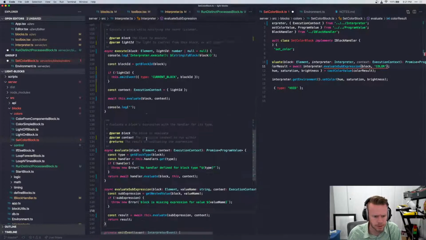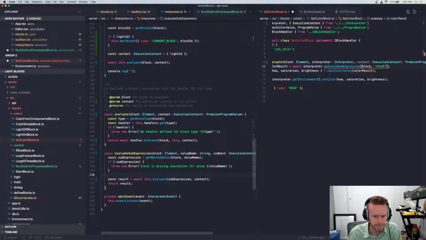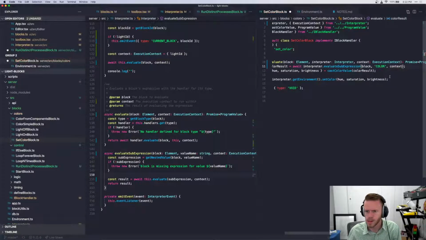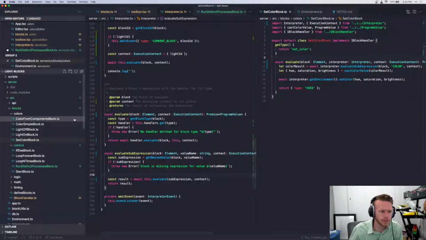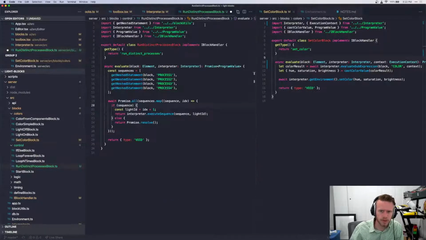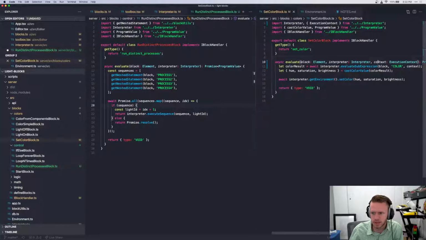And evaluate sub-expression, that goes on the end. Yes, okay, now this is great. We've now broken everything. Each of these blocks needs to be updated to accept an execution context.